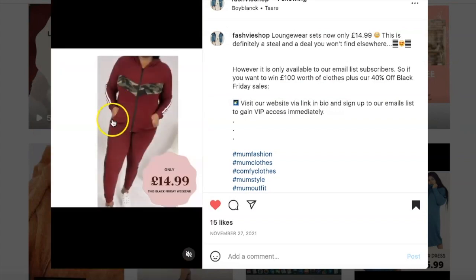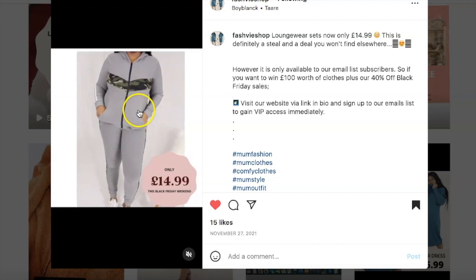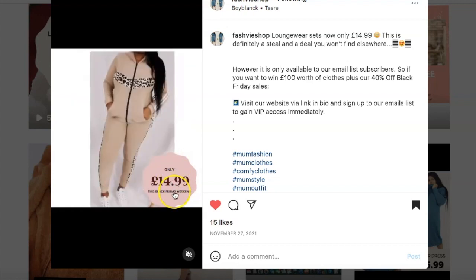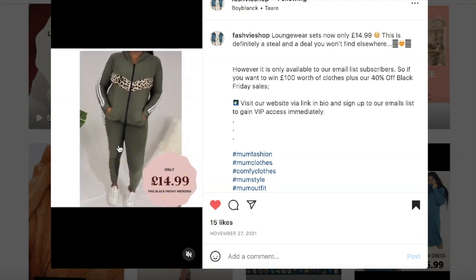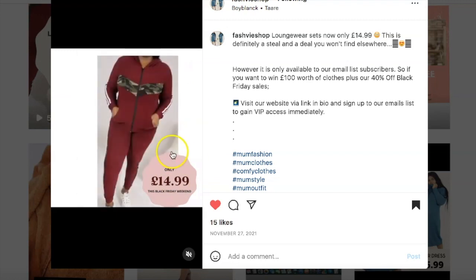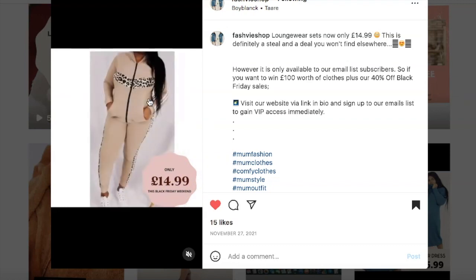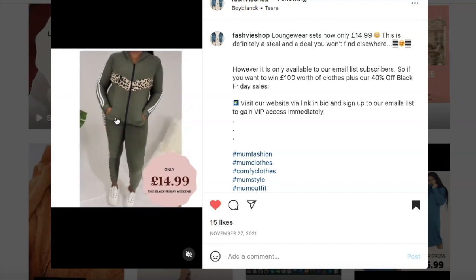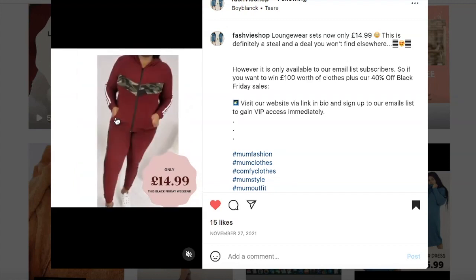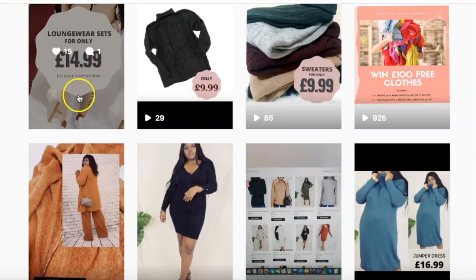Okay, so here's the first example here. You can see right here I've just got my images that I already took for my boutique anyway, with the price of the product, because I was running a sale. This is an Instagram reel. I just put a bunch of pictures together on Canva, and I just put the price there, and I just converted the images into video, and I just uploaded that as an Instagram reel. Now this is definitely getting me more views than a normal regular picture is going to get. So that's an idea for you guys there.